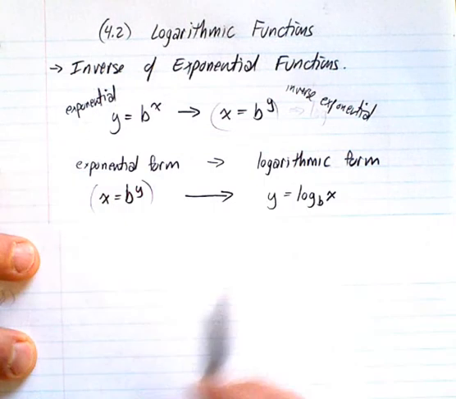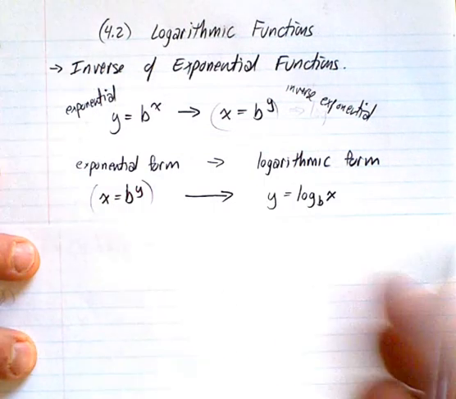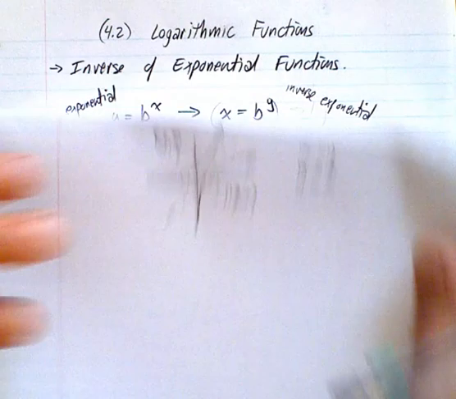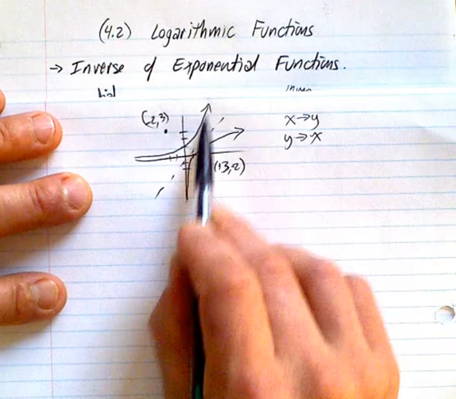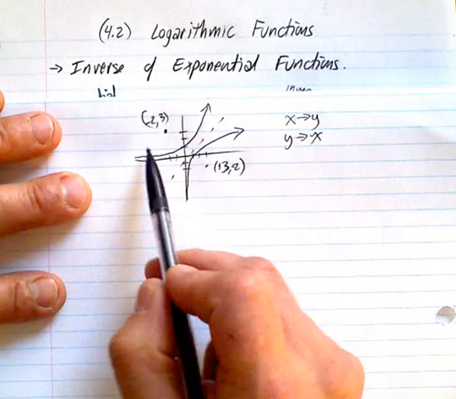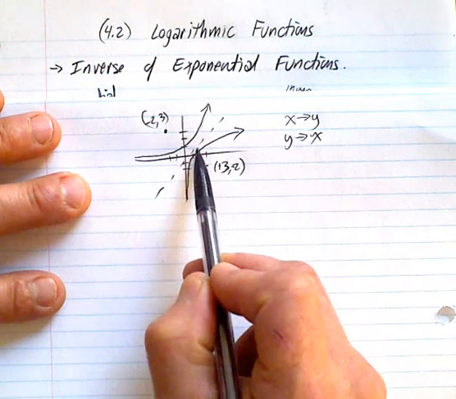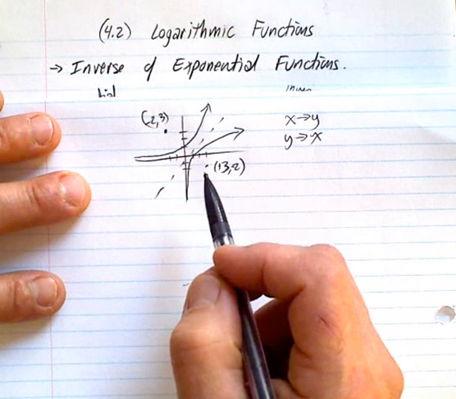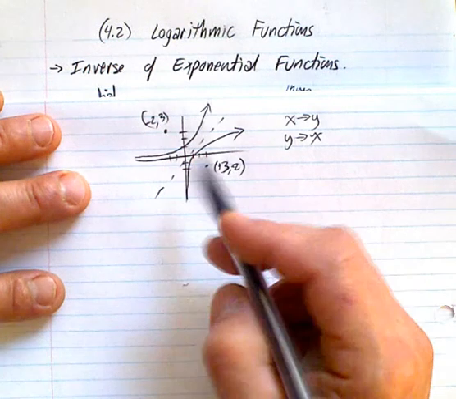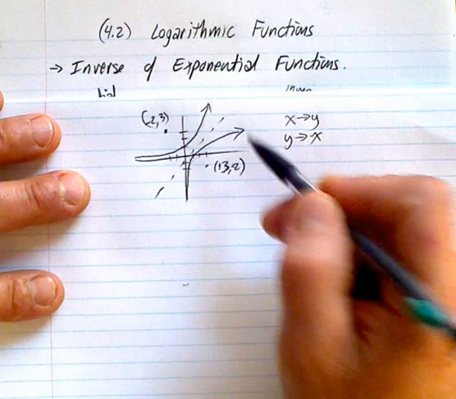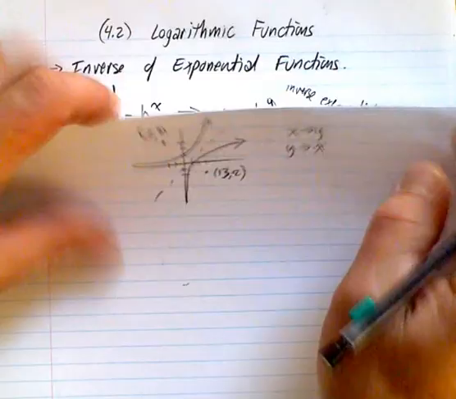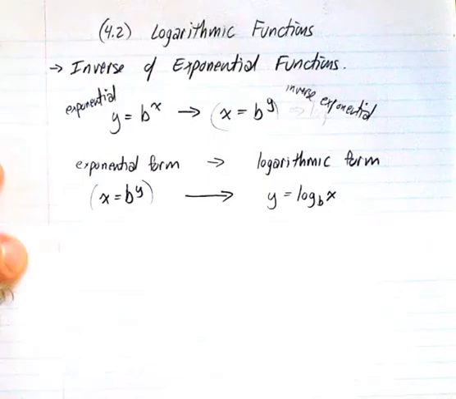Now, in order for an inverse to exist, and for an inverse to actually be a function, remember that it has to be a one-to-one function. And look at this. Here is my exponential function. That is a one-to-one function, where every x has only one y, and every y also only has one x. So it is a one-to-one function, which means that its inverse, which is the log function, is a function as well. So they have to be one-to-one functions, or they are one-to-one functions.